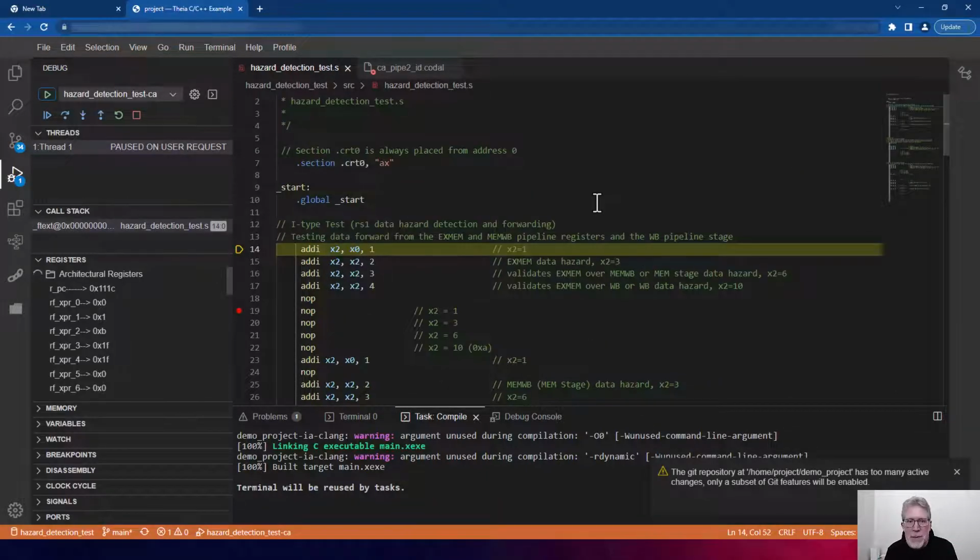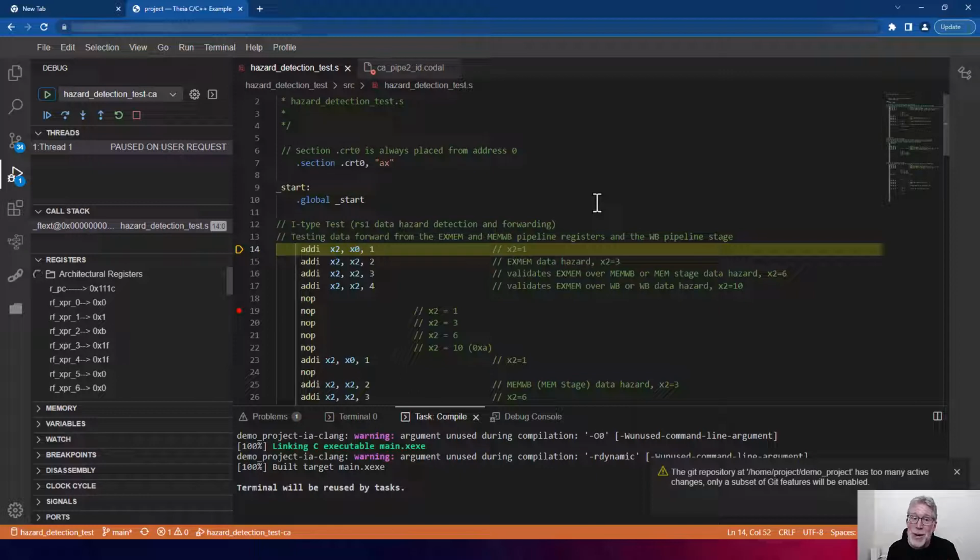I'm now in the debugger, and I would like to point out that I have two sets of comments. The comments further on the right explain what that set of instructions is performing, and what potential data hazard detection it is testing for. The comments further to the left tell me when a register on that line item is being updated. So we're going to use this to validate that each of our data hazard detections and forwarding are operating correctly. Let's step through the code and see if we have an error.